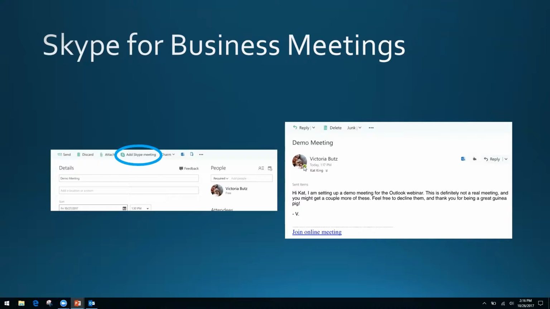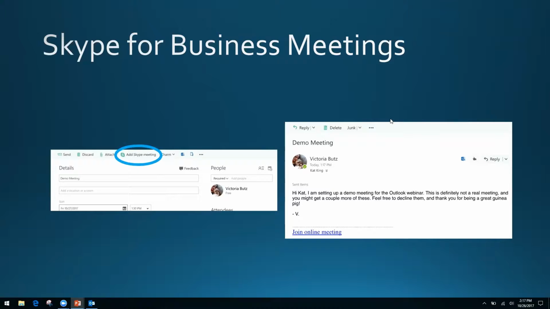If you have multiple people in your organization, it will show you their availability immediately. So you can see when is a good time. There is a suggested time button as well that you can click, and it will find a time that everybody is free or show you the time that most people are free.